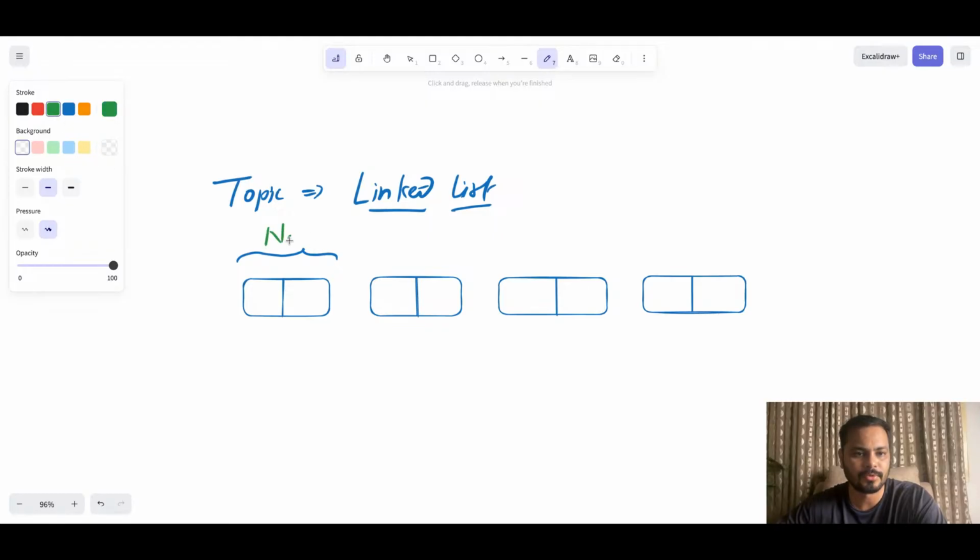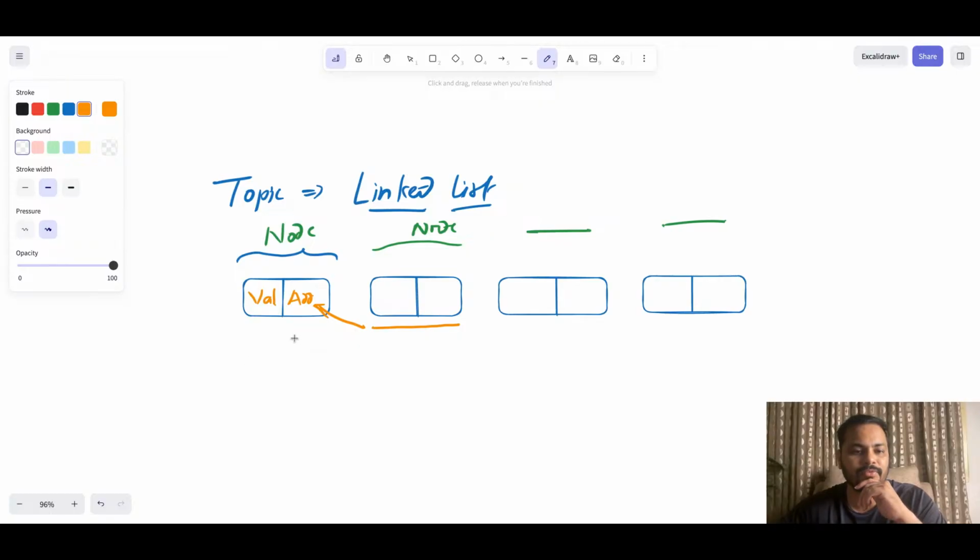This is also a node, right? All these are nodes. Now here I will have some value, and here I will have the address of the next node.